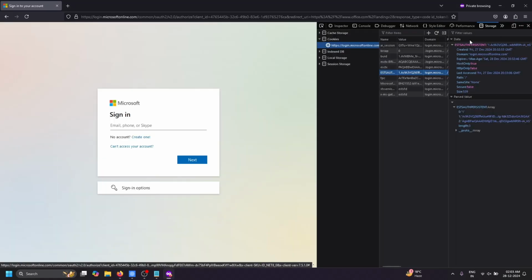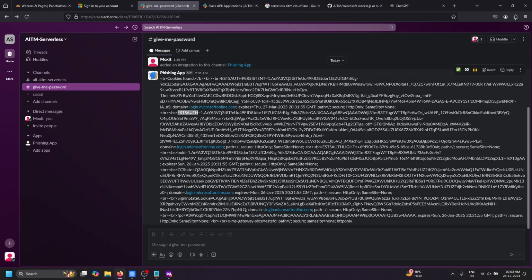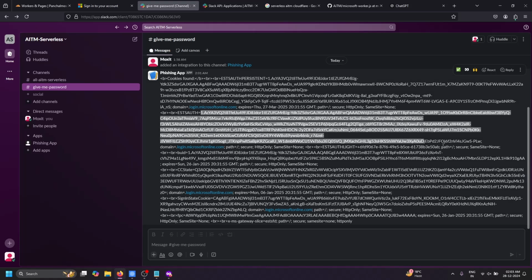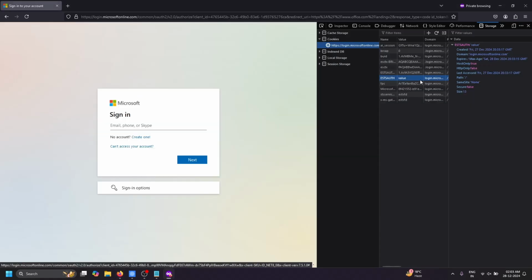So here is ESTSAUTH. Let's just add it, add the value, simply copy and paste. Yes, I have added both the cookies and their values.